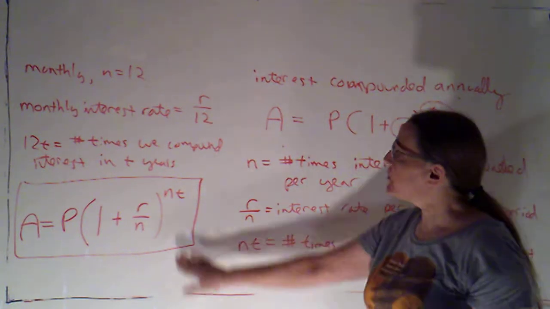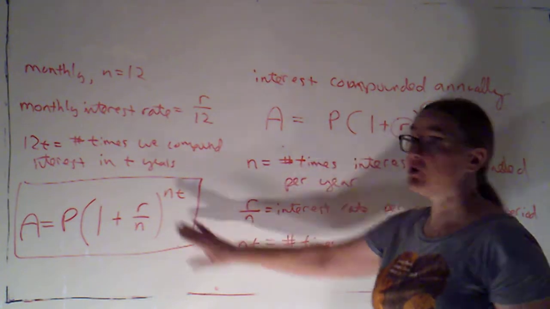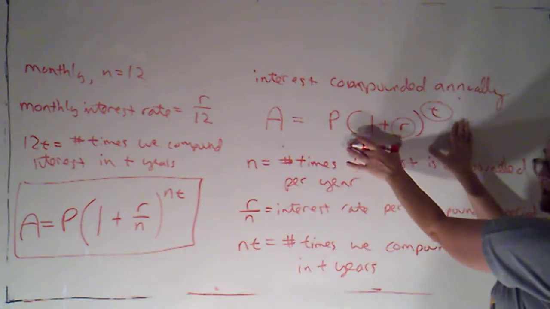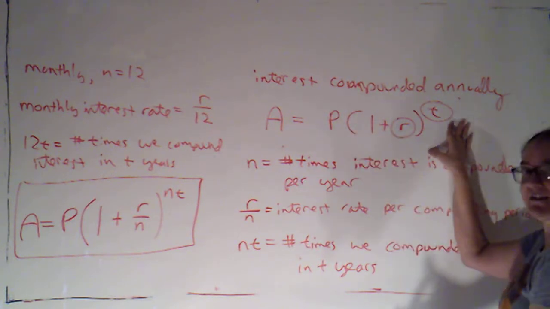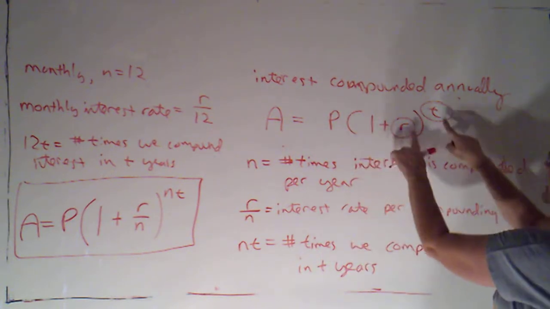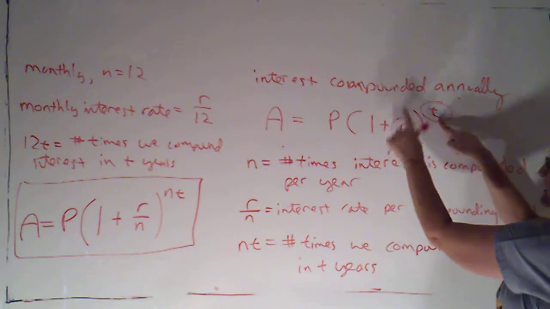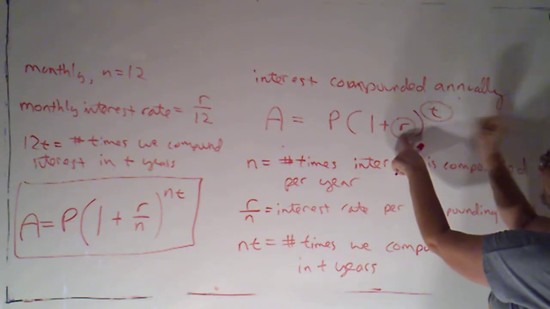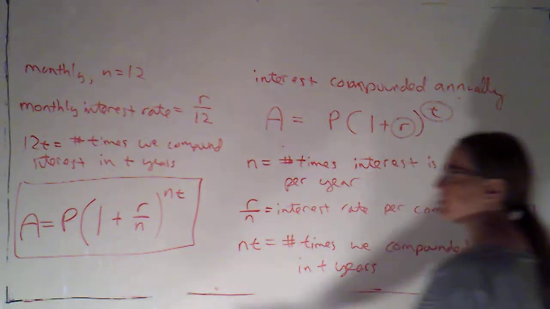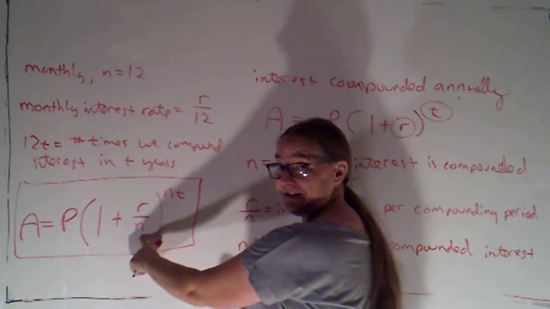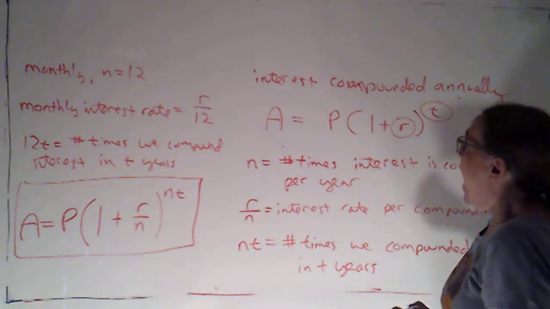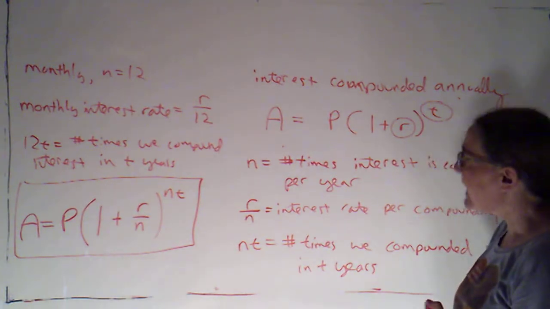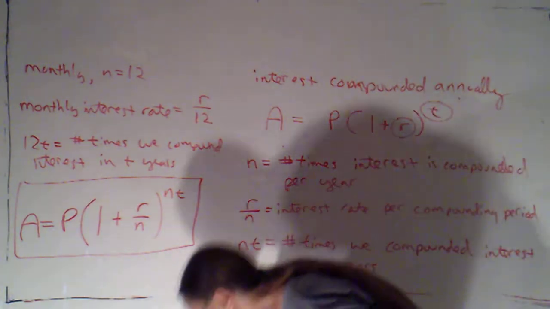Okay. So this is the formula that's given in your book. The book, I don't believe, even gives you this formula. I just wanted to start with a simple case of let's just do it once a year and then modify it by adjusting these two things that were, this was an annual rate and this was the number of years, to rate per compounding period, number of times we've compounded. Okay. All right. So let's just practice using that.